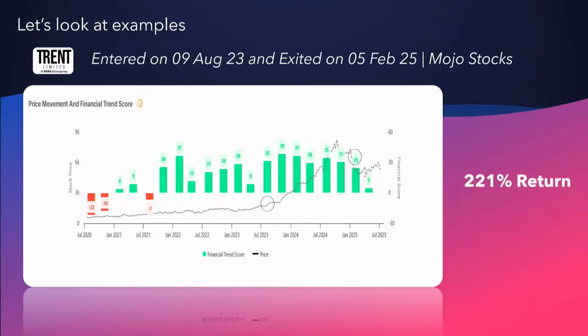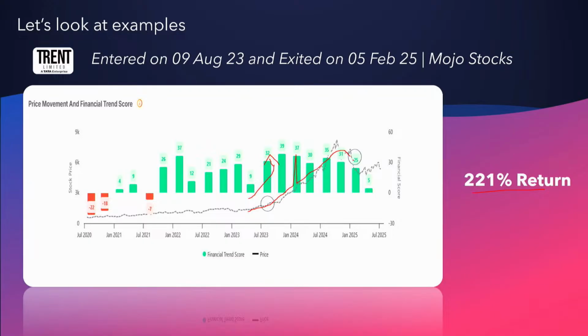We entered this stock at around this particular period over here, August 23, and we exited over here. We captured a 221% return. If you take a cue from this, you see the results over here were 9, and then it jumped to 32, which was quite a positive quarter. As soon as it jumped to 32, there was an increase in the price, and it kept moving up, the company kept declaring positive results.